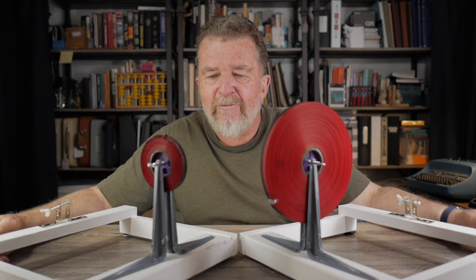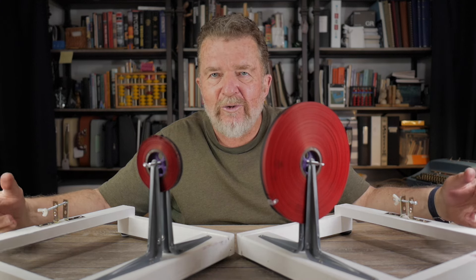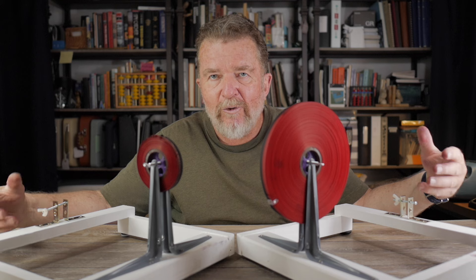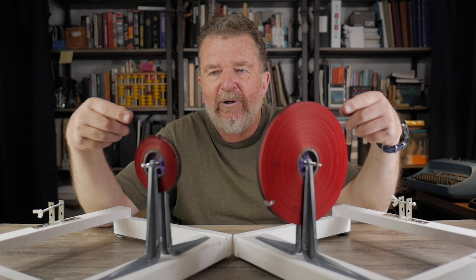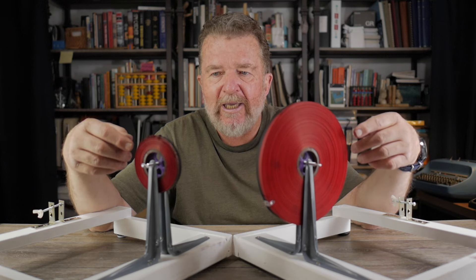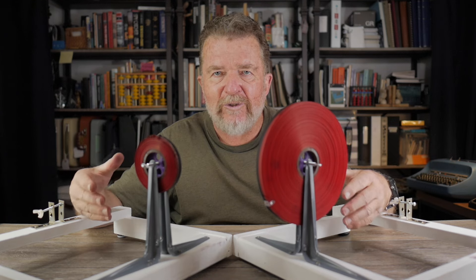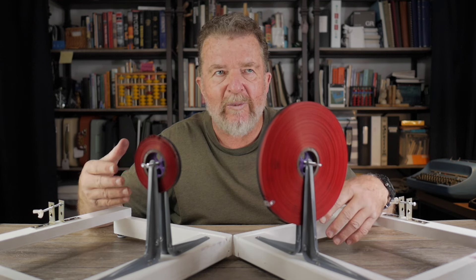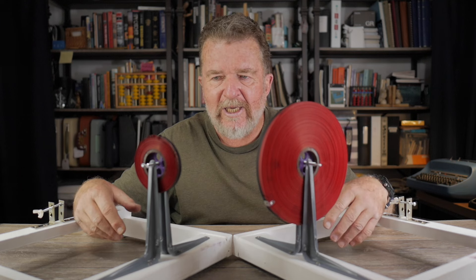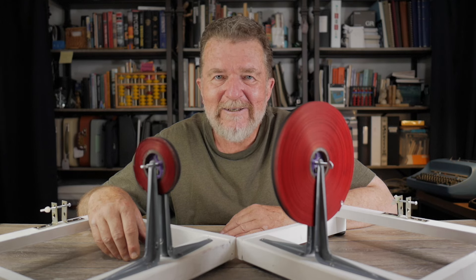It was a good opportunity to make up two of these, and it took about the same amount of labor making two as it did making one. I don't really need two ribbon dispensing stations, but I have this training seminar coming up this weekend, so I needed at least two so I could handle all the students — teaching them how to make up ribbons from bulk supply, how to crimp eyelets, et cetera. I hope this was helpful to you. As always, stay creative and have yourselves a great day. Bye-bye for now.